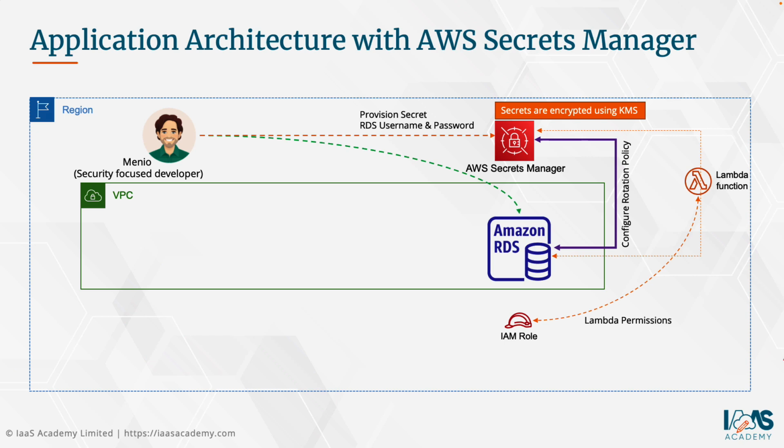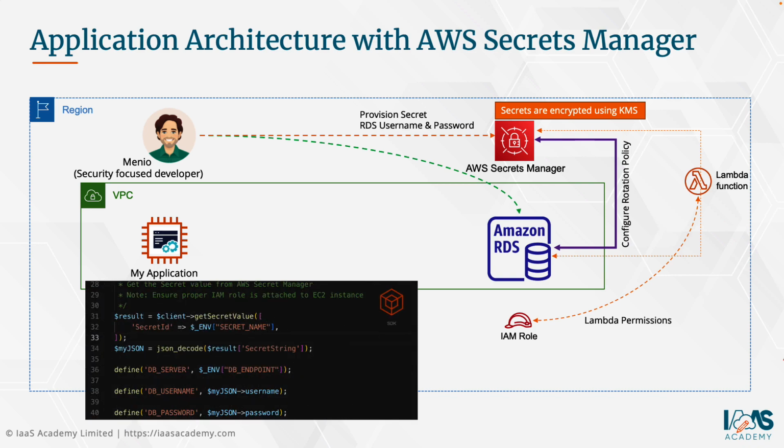Once we have all of this in place, the next thing that Menu would need to do is actually update the application code that you saw earlier. This time utilizing the AWS SDKs, for the purposes of this example for PHP. Okay. Now, AWS offers you SDKs for all of the most common popular languages, and you can use the SDKs, software development kits, to effectively allow you to integrate with backend services on the AWS platform.